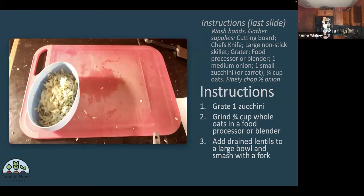So make sure you are watching your onions, give them a little stir. If it seems like they're close to burning or browning really quickly, you can absolutely turn the heat down. Just make sure they're still cooking.